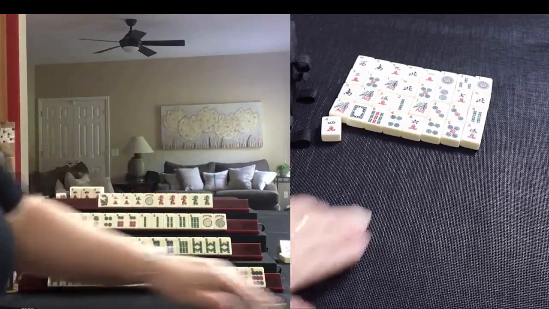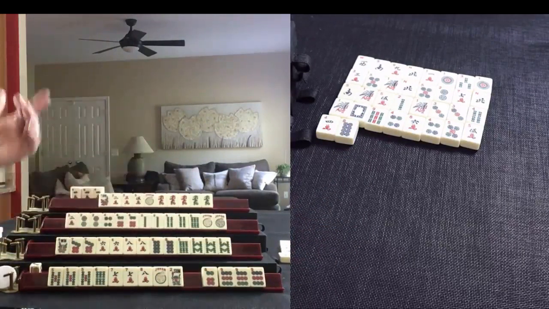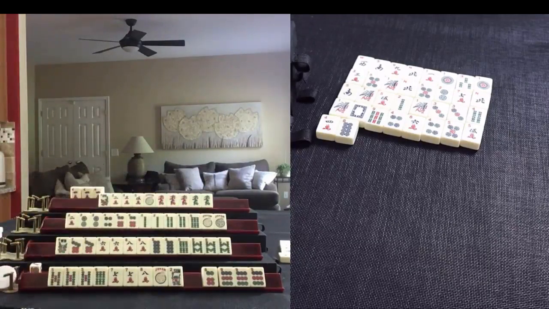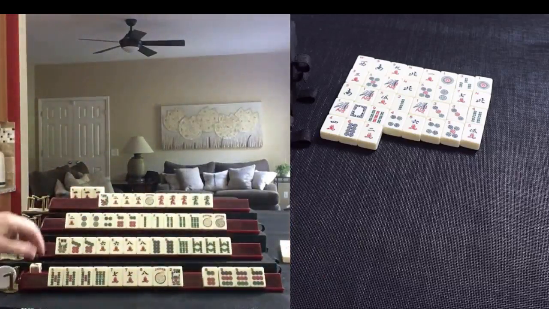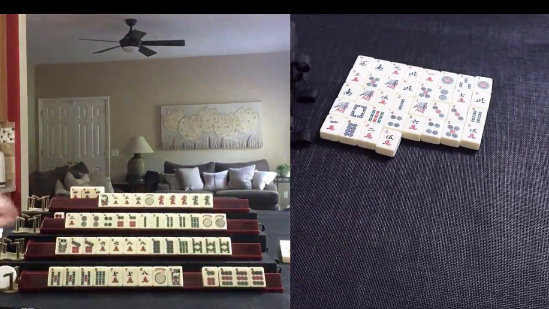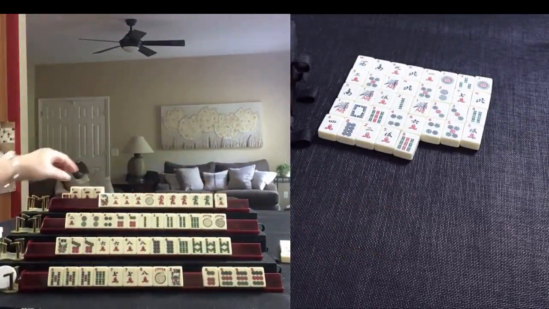Eight dot. This hand is not ready for like numbers or even anything else with the eight dot. I would stick with the plan of either like numbers with eights or 6, 7, 8 mixed suit Kongs. Two crack. We're gonna have to keep an eye on that. Five crack. Nine bam. Seven crack.